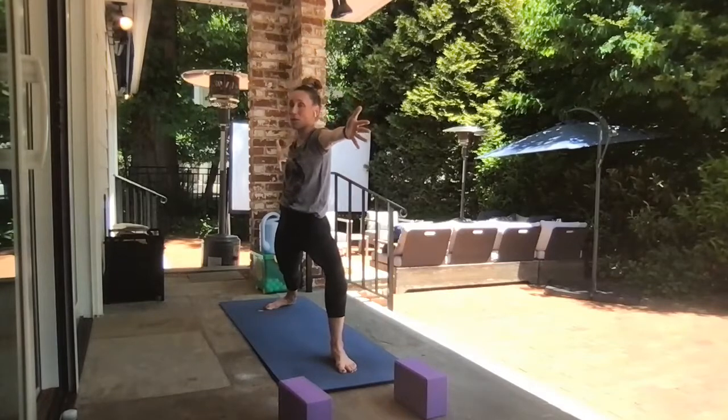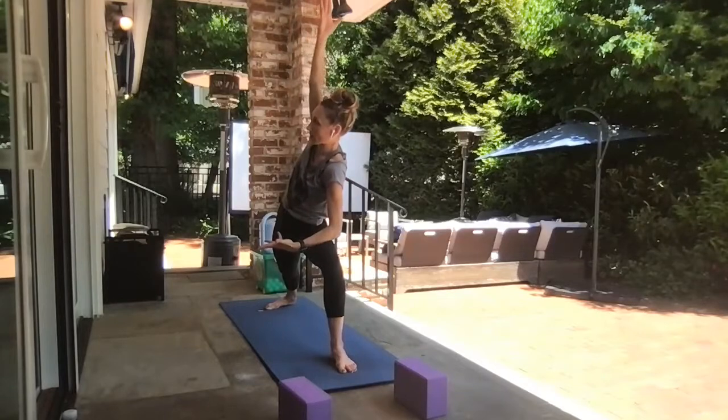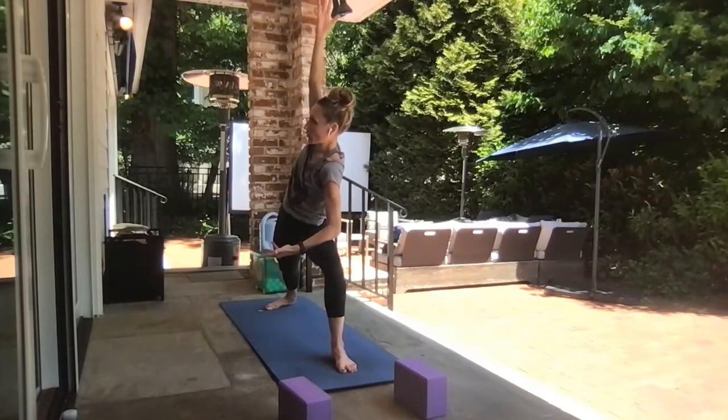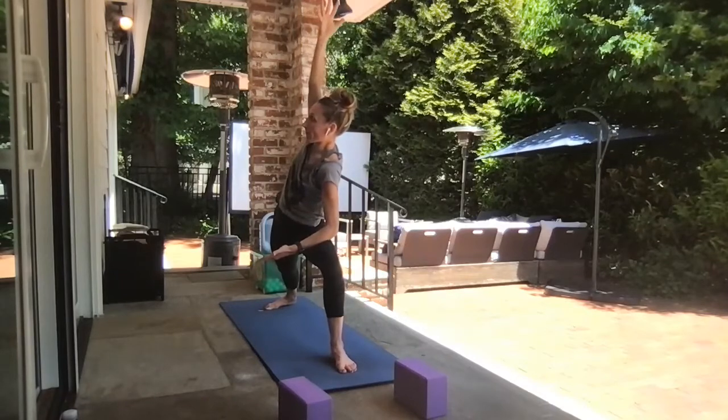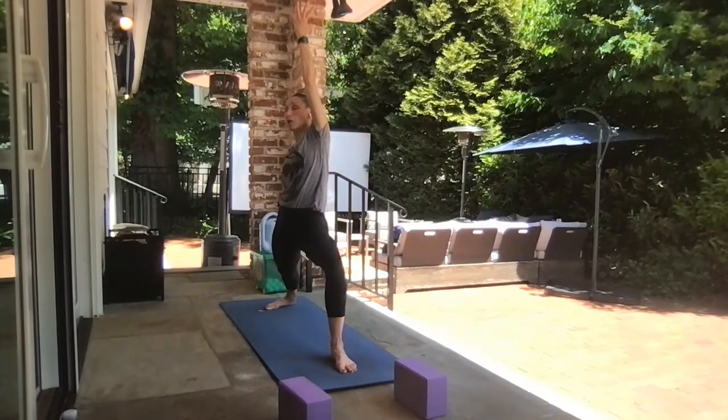So it's like not so fast, but it's not so slow, right? Rest your arm on the top of your thigh, modified extended side angle. You want to feel what you're doing. Otherwise, there's no point in doing it. Pull up to a warrior two. Flip the palm, reverse softly and lightly.